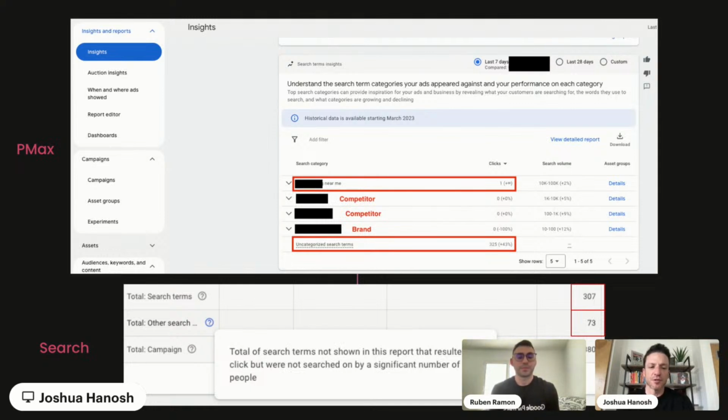As an ad specialist, I think this might be obvious to most people, but just to make sure that we're clear, can you explain, as someone who's running the ads or doing it themselves, why is it important for them to be able to see these 307 keywords, or I'm sorry, search terms? Yeah, this is telling you exactly what people are searching for before they go into your website.